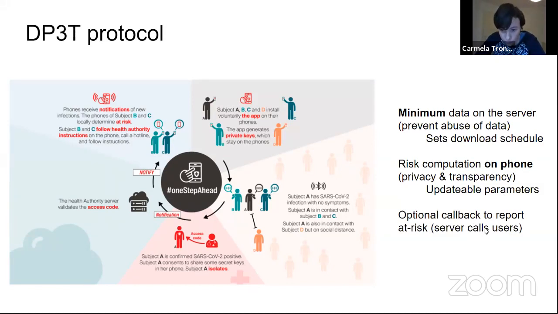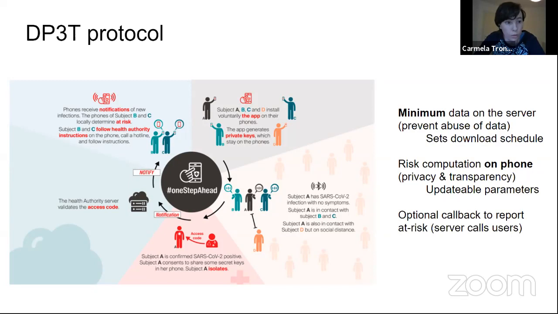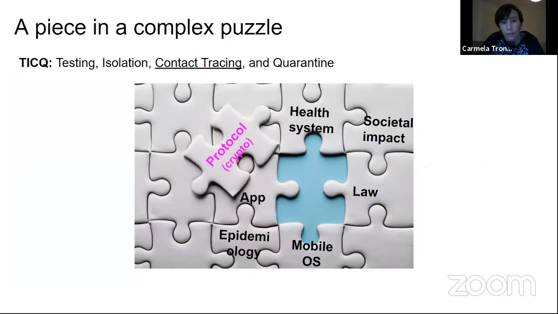We also provide an optional callback to report. If instead of the notifications, we want the users to be called, we can actually send the phone number to a server and the users can be called back. But now the important thing is that this protocol is the smallest piece in a very complex puzzle that involves the health system, the law, building an app, talking with epidemiologists, and being sure that all of this works on the mobile operating system.